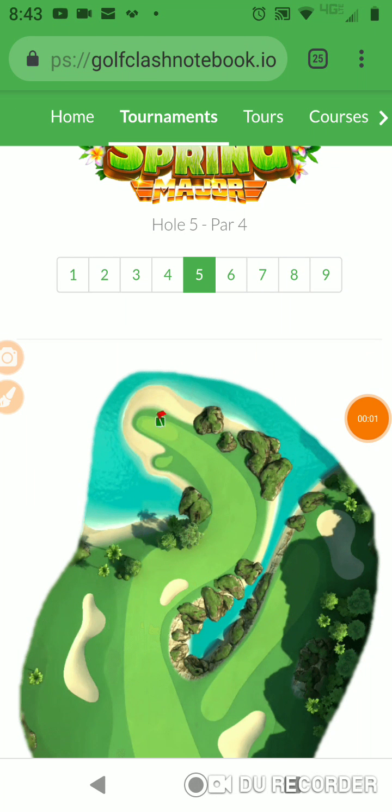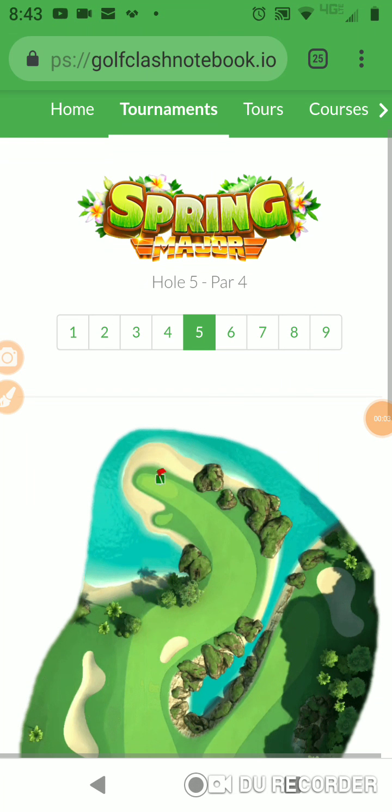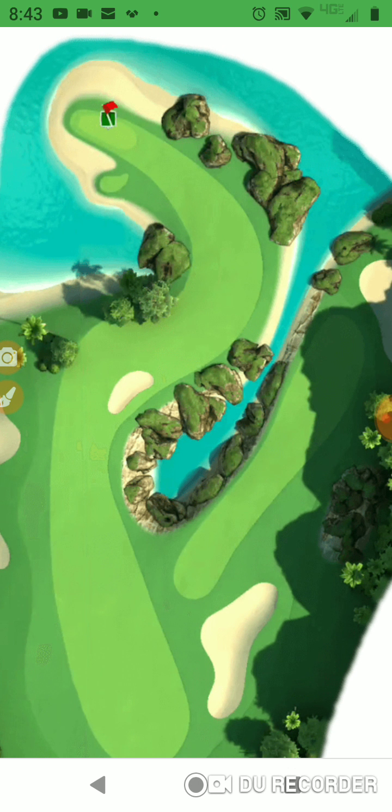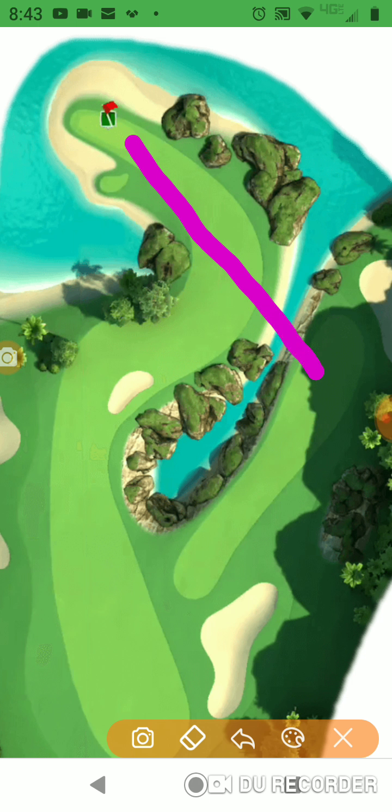All right, I'm on hole number 5 of the Spring Major. This is the Koh Hung Resort, hole number 5. So, in the demo here, I just laid up with a marlin and I got out into the shadows out in this area right here, and you have a nice clean sniper shot coming in, and I did make the eagle.